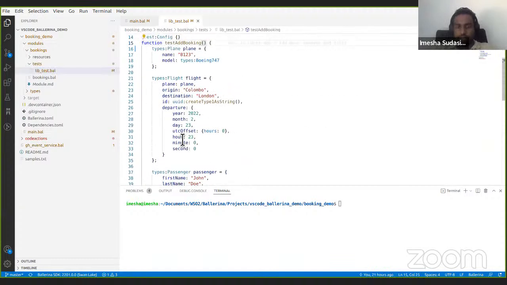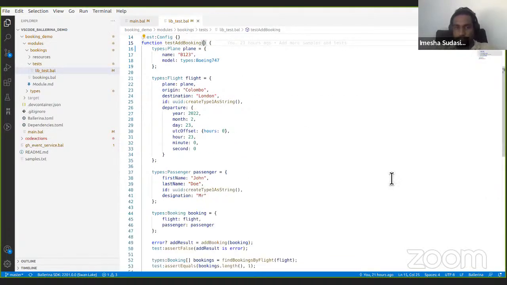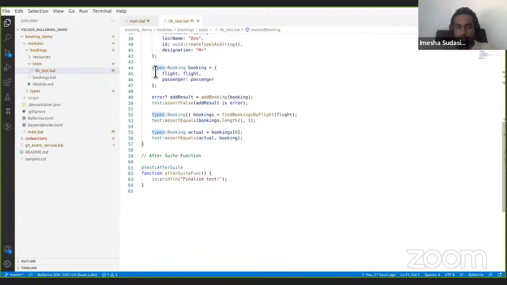What I'm doing is creating a set of records that are required, then creating a booking record, and then adding that. Next, I'm asserting that there was no error while adding the booking. Finally, I'm searching for that booking using the flight and checking that the number of bookings, the length, is 1, and we can do additional tests as well.